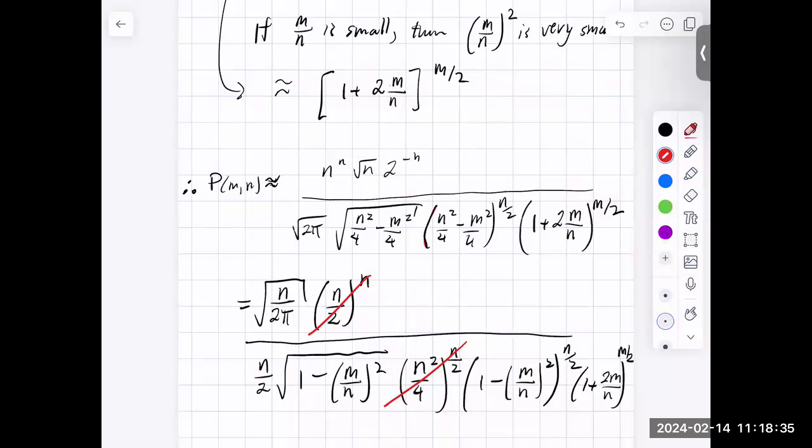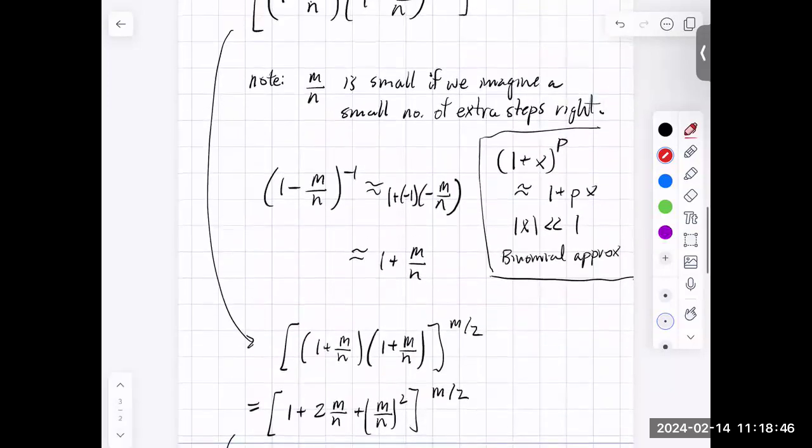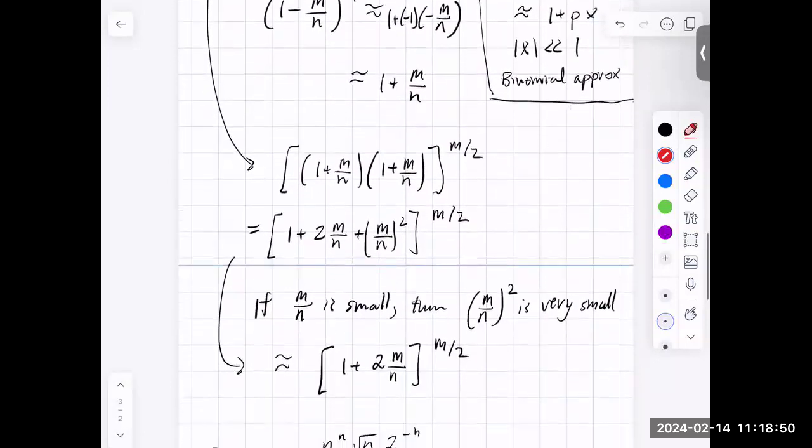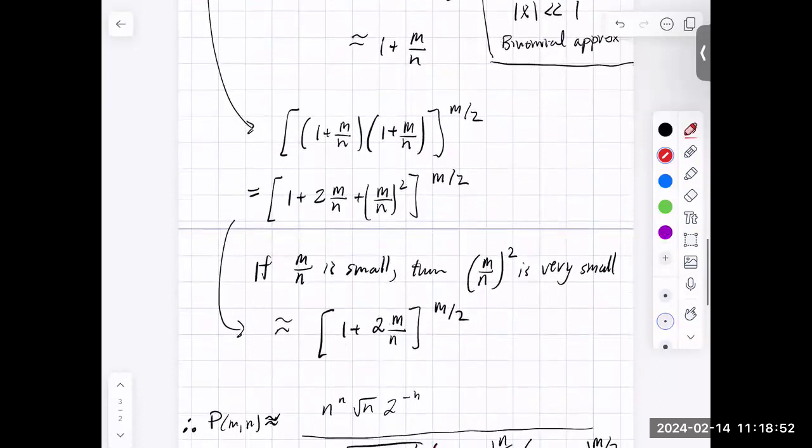Yeah, we are going to use an approximation again. Okay, and the other thing was what? Earlier when we did the approximation, we got that the two terms are the same, like 1 plus m over n. Why would we not just combine those to get a square and cancel out the square with the square root? So you could, I see, square it here and then cancel the square root.